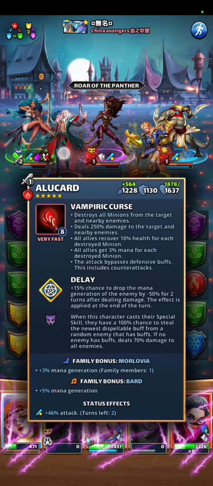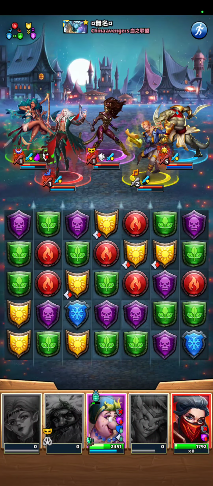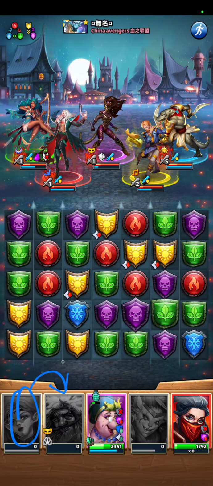So he destroys all minions from the target and nearby enemies. So since he targeted Esme, he only got Kvasir, and on the left, there was nobody on the left.